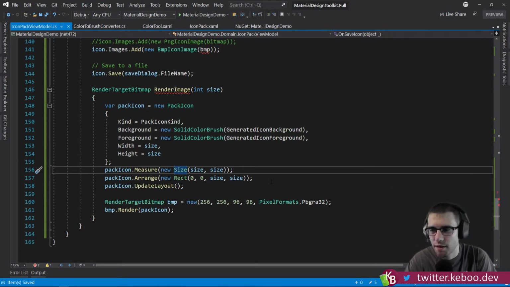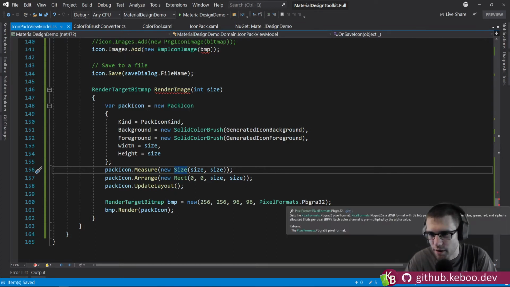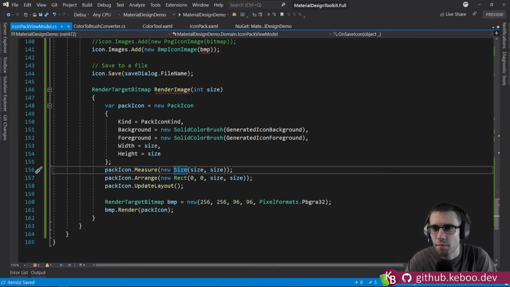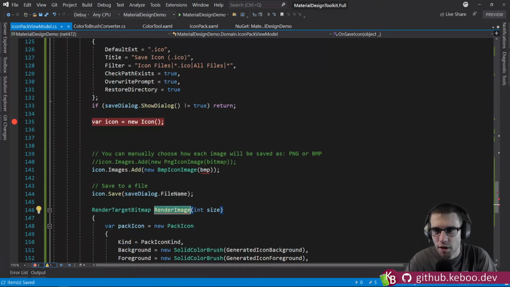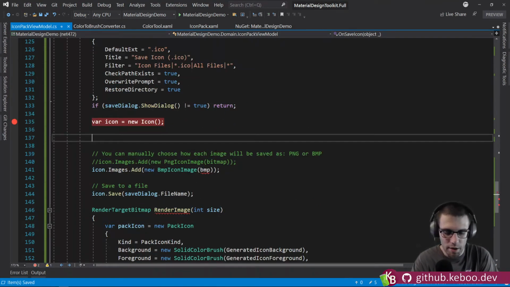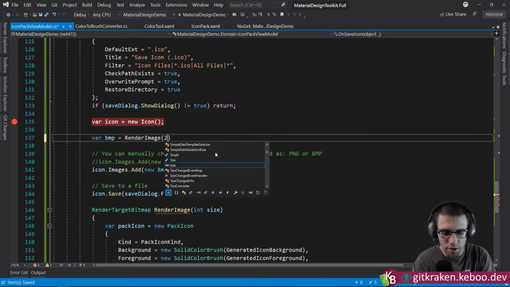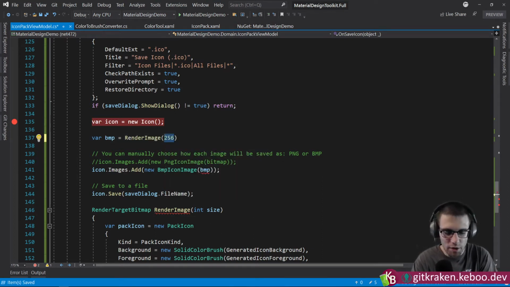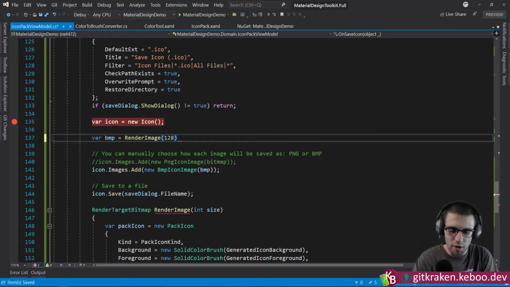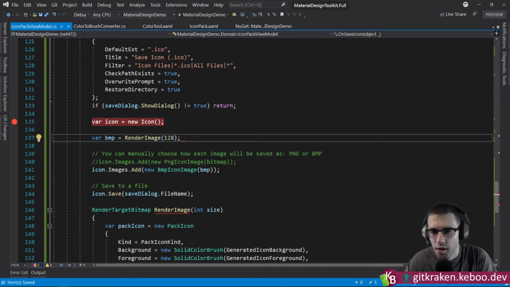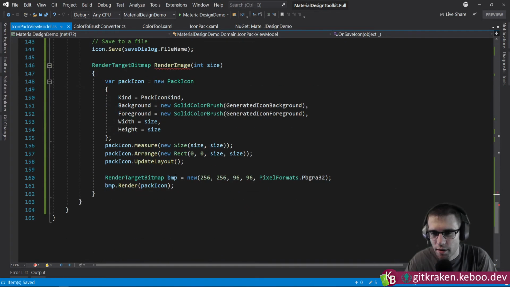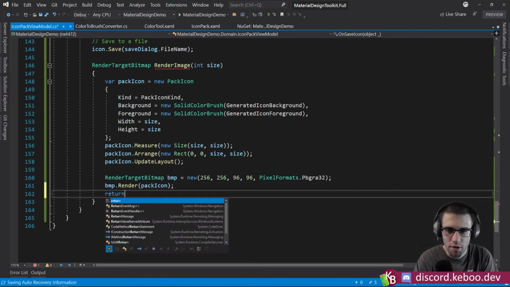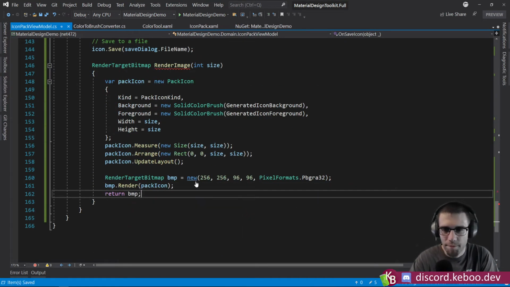And then pack icon update layout. That goes like that. And then I am wondering if this pixel format is problematic. So we're going to come up here. Var bitmap gets render image at 256. Actually, let's do 128 just to start. And this guy down here should return the bitmap.